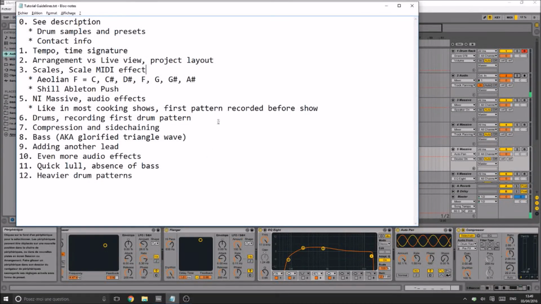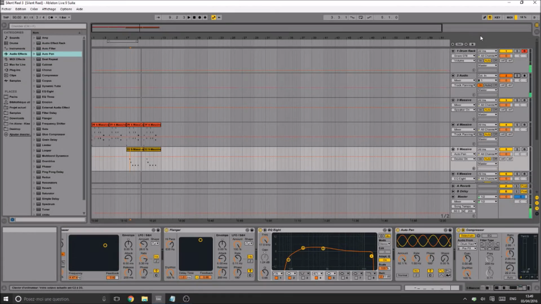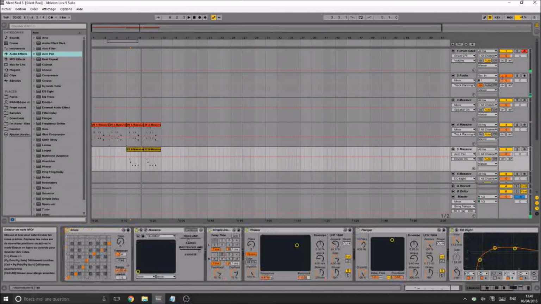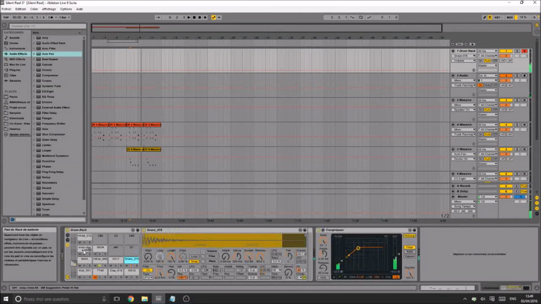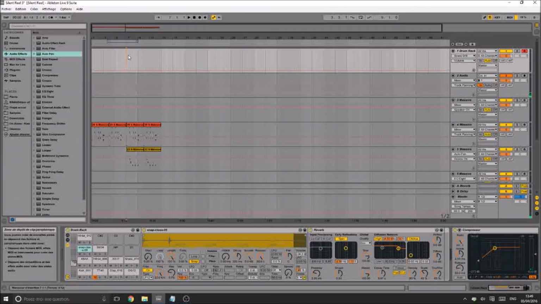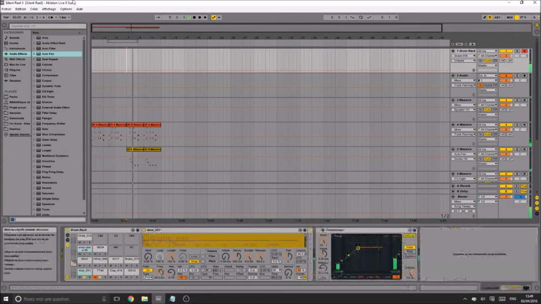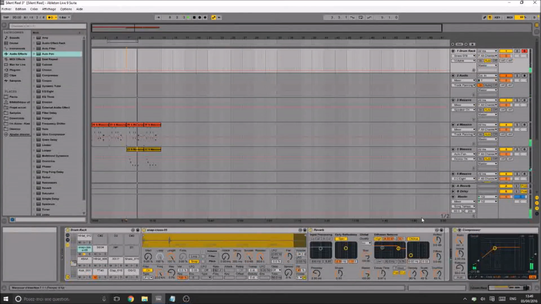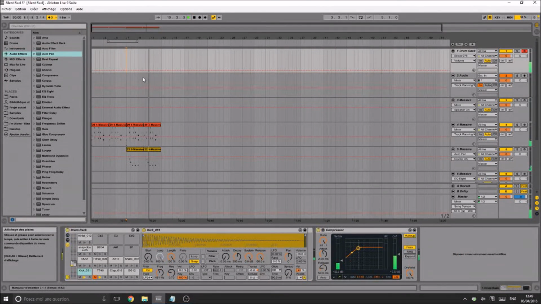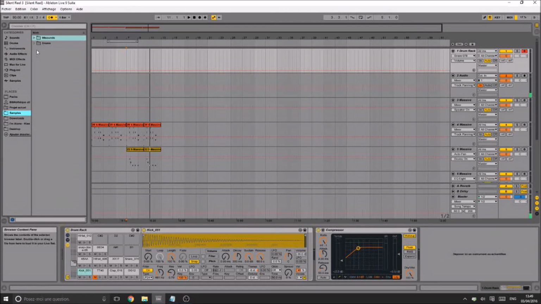Next, I think we're going to go ahead and add some drums. Do the first drum pattern here. So I'm going to be using the kicks and the one that it's sidechained to. And I get rid of those, I keep pushing those and they sound bad. Yeah, let's try with the snap, see what we can come up with here. Anyway, so I don't need an 808 necessarily.